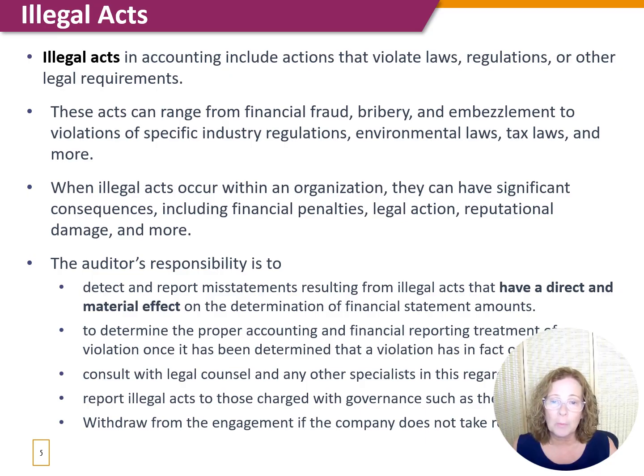Auditors also must determine the proper accounting and financial reporting treatment of a violation and should consult with legal counsel and specialists as needed. The auditor should also report illegal acts to those charged with governance, such as the audit committee. And if the client does not take the remedial action deemed necessary by the auditor, then the auditor should withdraw from the engagement. This action on the part of the auditor makes clear that they will not be associated in any way with illegal activities.